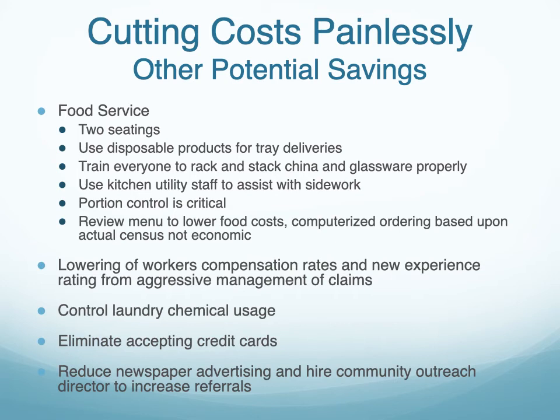The advantages of two seating arrangements are the following. Operating costs are much lower. Staffing costs are lower because only one half to two thirds of the population needs to be served at one time. Usually 60% of the population will choose the first seating when offered a choice. The food is plated and served more quickly. The food is fresher. The residents don't have to wait to be seated.